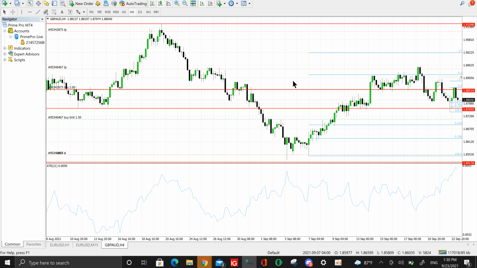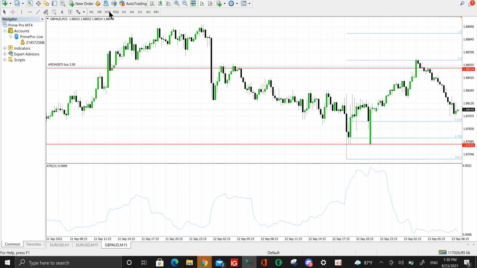So it's going to be a major day for GBPAUD, and we just have to wait and see. I go down to the 15 minutes just so I can get a little bit more detail. And at the moment, I can't really see too much going on with GBPAUD on the 15 minute. It just looks like it's going to have to give it about 45 minutes to an hour or so, maybe longer, to just check that out and see.